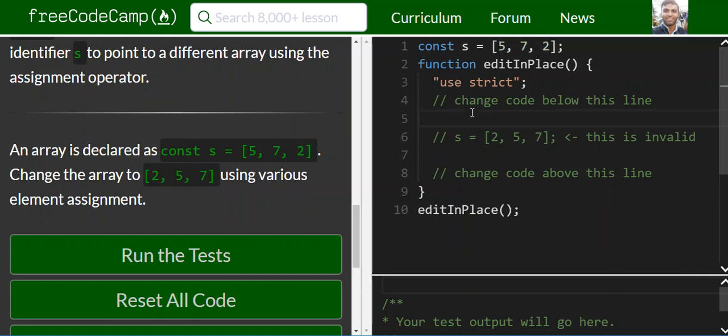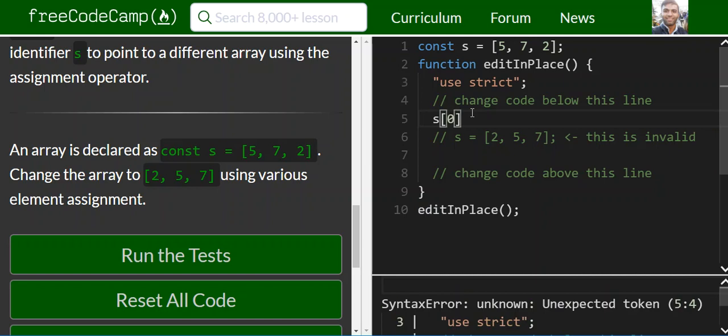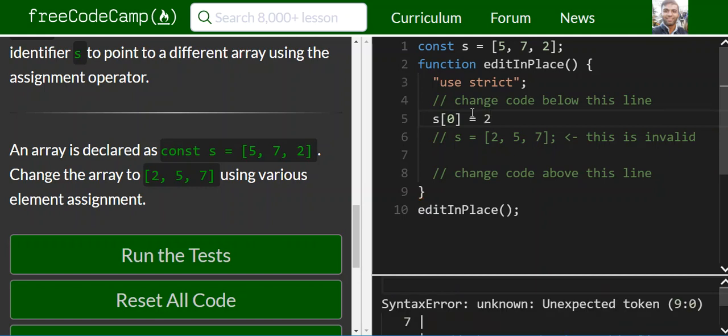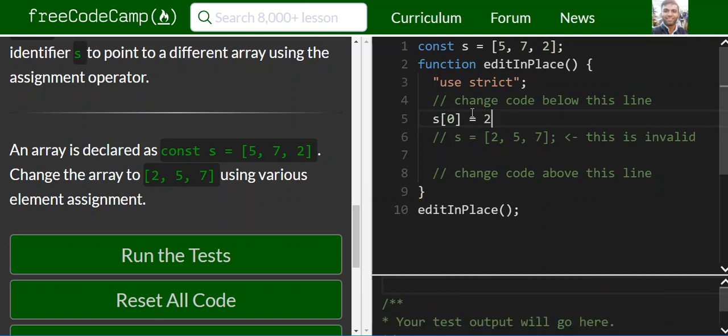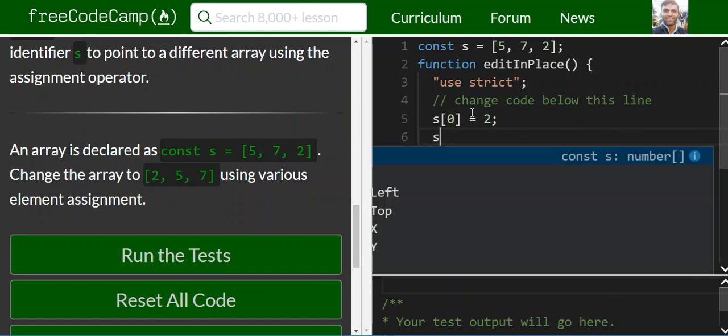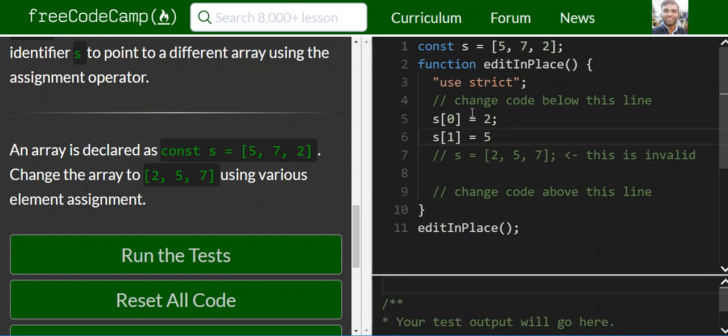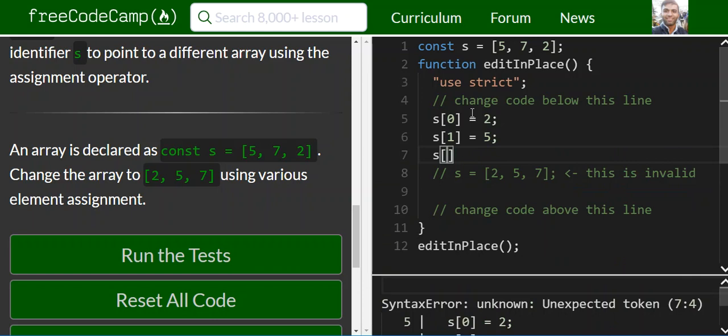So we're gonna do the same and say s bracket notation 0 equals 2, semicolon, s bracket notation 1 equals 5, and then s bracket notation 2 equals 7.